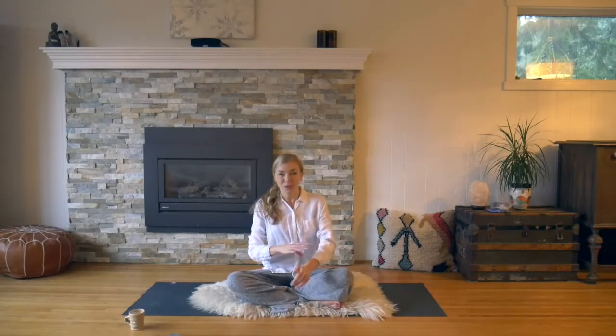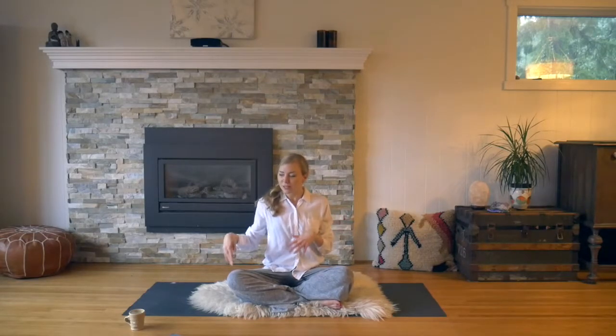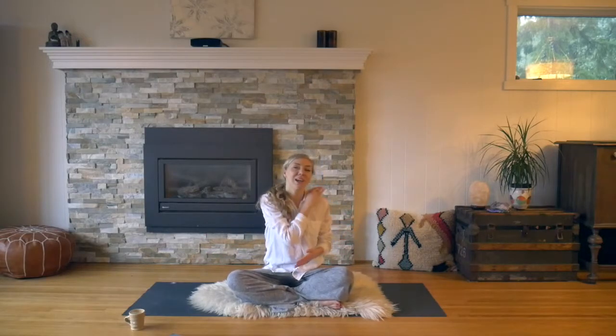Personally, I am on day 60. I'm going for 120 days. I give this set all the time to clients who have any kind of adrenal or hormonal issues or weight loss frustration issues. It's usually a hormonal imbalance. So once people get into this set, they start to notice they're losing a ton of weight. And it's not because you're burning a ton of calories. It's because you're going back to the source and healing it.